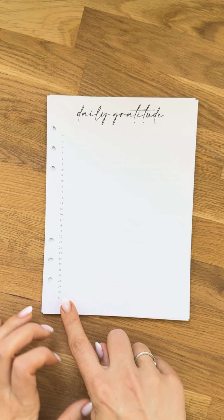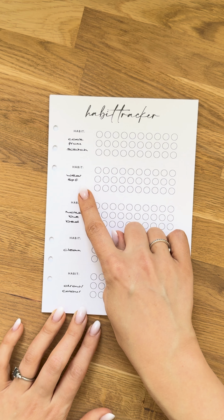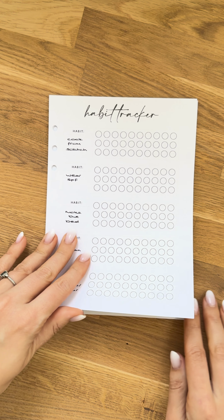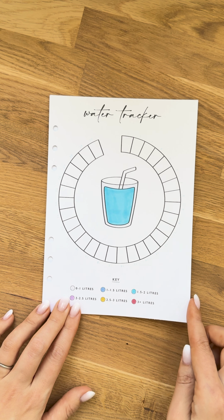I've then got my daily gratitude, which I've actually printed in black and white this month because I'm running out of ink and I really need to order some more. Then my evening trackers start with my habit tracker, and I've used the same habits that I have done for the last month. We're aiming for 30 days straight of using SPF, just FYI. Then we've got my water tracker with a slightly updated colour palette.